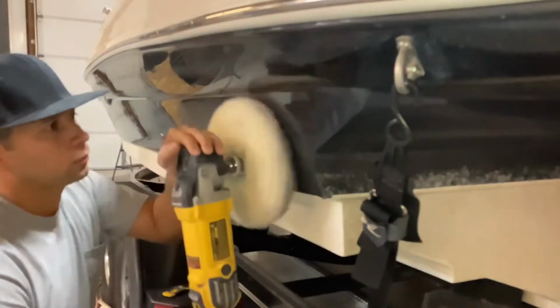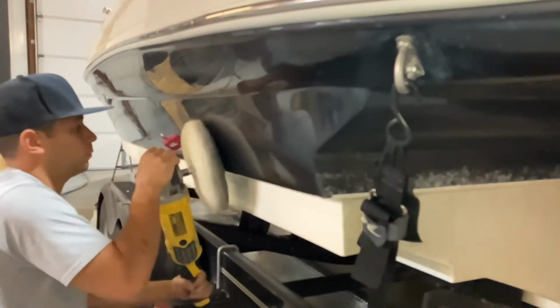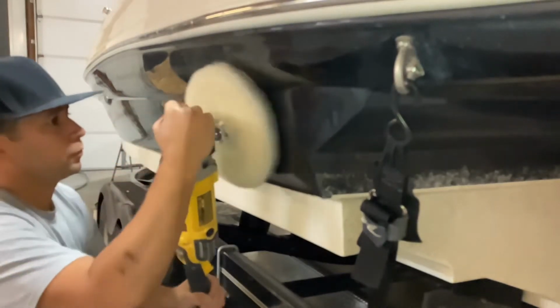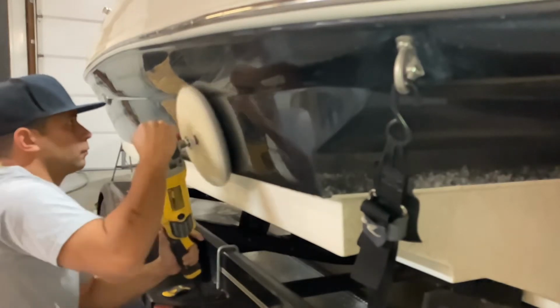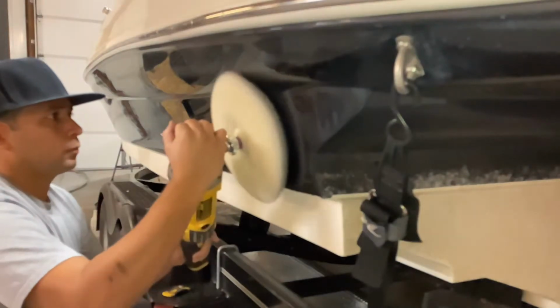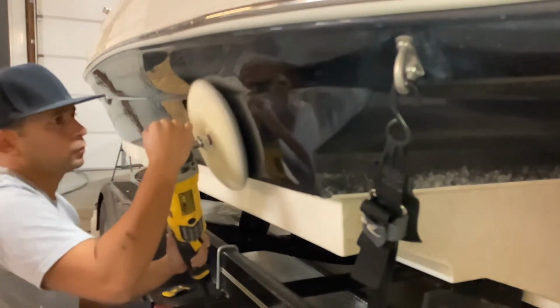So what I'm doing here, I'm pretty much spreading out the compound throughout the surface before I buff it at a slow speed, just so we don't get any sling all over the boat. Once it's all spread out, then we go ahead and bump up the RPMs to 3,500 until we see the result we're looking for.